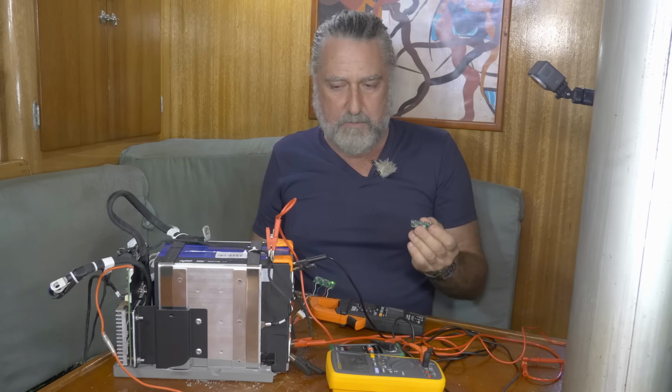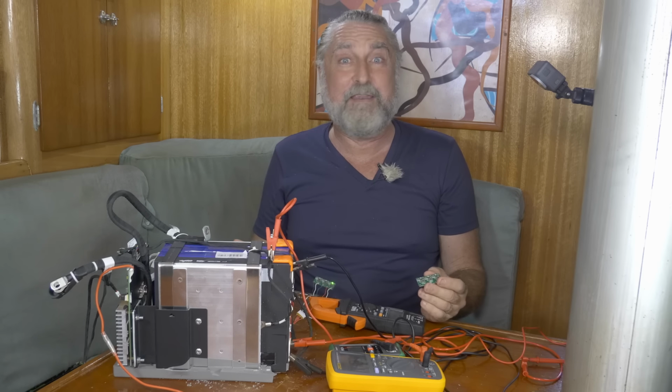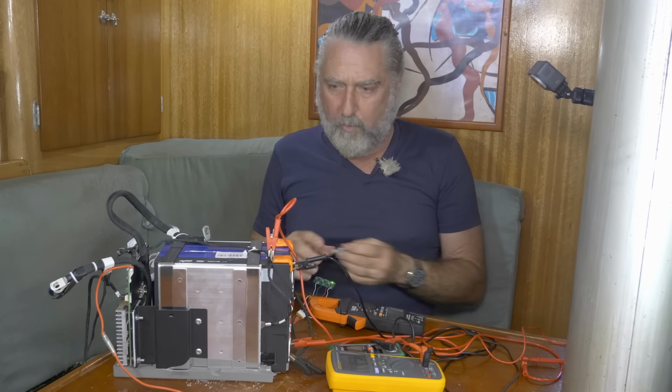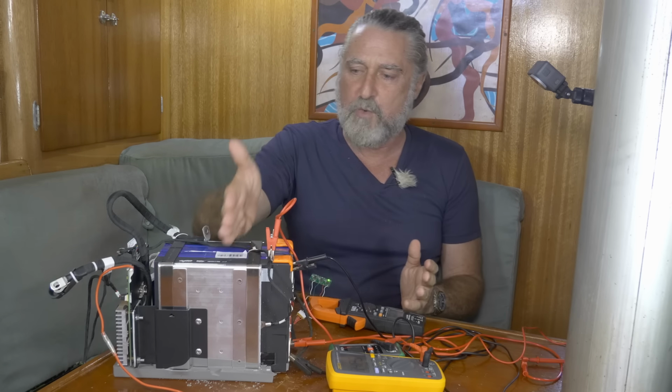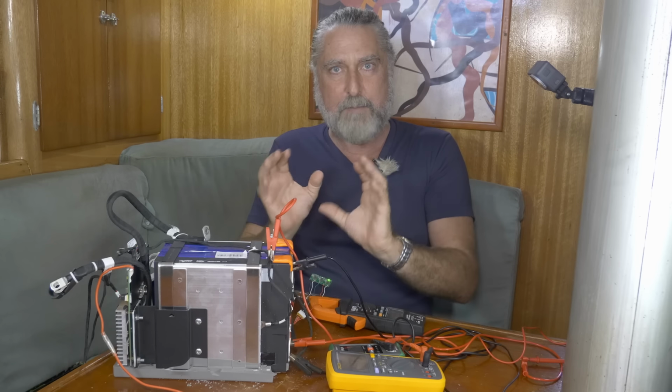What will I do? I don't know if I'll end up with this battery or somebody else, but I'll make it as good as it possibly can be when it leaves the bench. I will probably just use one of these just the way it is, because this is only a 100 amp hour battery and it will be in really good balance when I put it together.